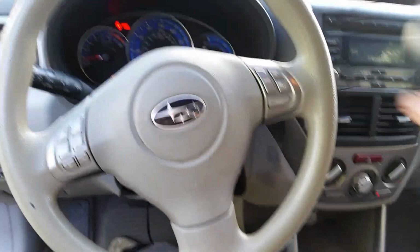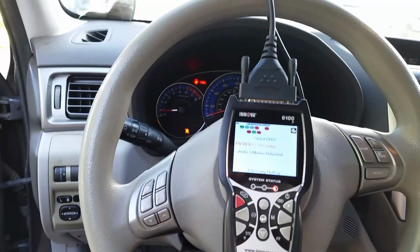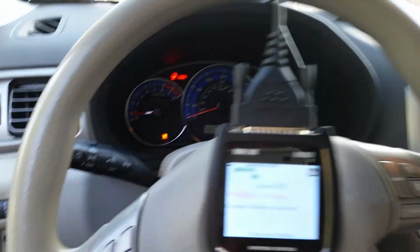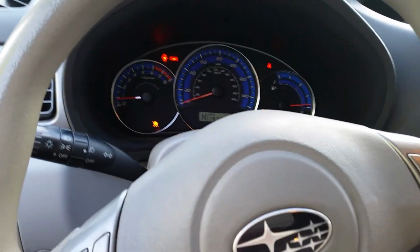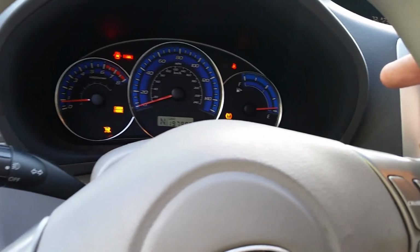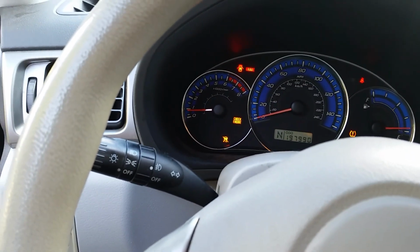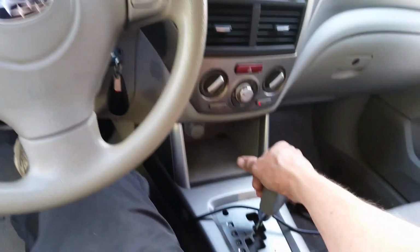I don't think there's a whole lot more here I can do. But I do have water in it. And the temperature gauge, well, I don't have a temperature gauge here. I'm sure I do somewhere if I knew how to work all these buttons. But I have fuel, miles per hour, and RPM gauge. That's all I have right here that I can find. But let me put it back up in reverse. There, it died. Now let's see if it starts up.